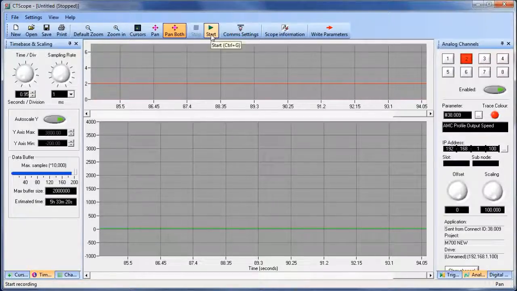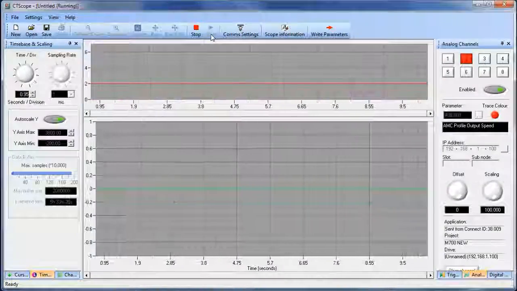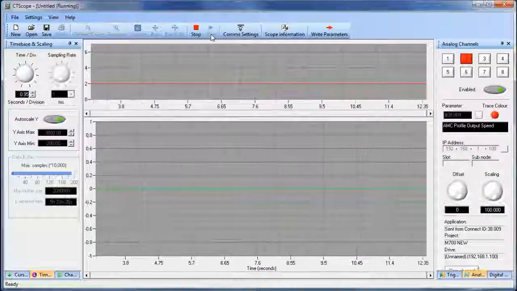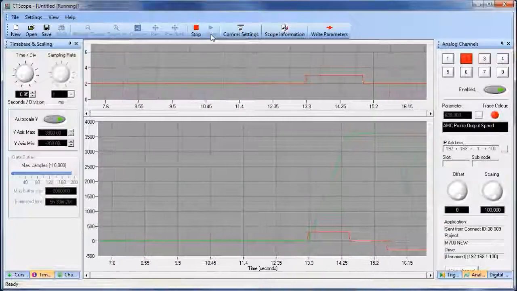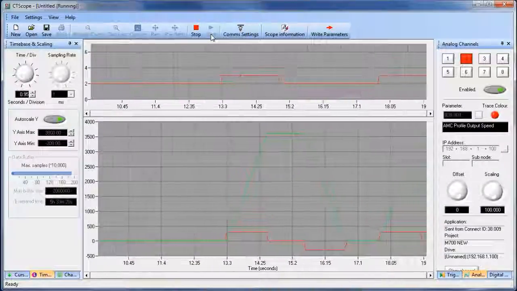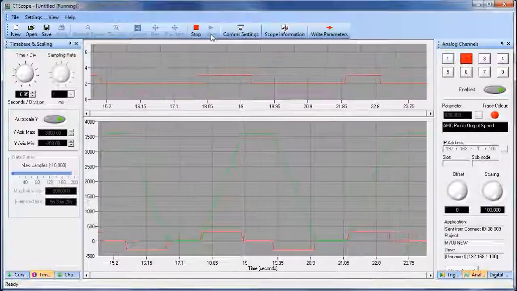Here's our CT Scope, just like before. I'm going to enable the drive and I'm going to change the state of one of the digital inputs, and we should see some motion. Well, input 5 told us to go to zero position. We were already at zero, so that didn't do anything. Okay, see, it works just like before, except the profiles have the same profile because I copy-pasted them.